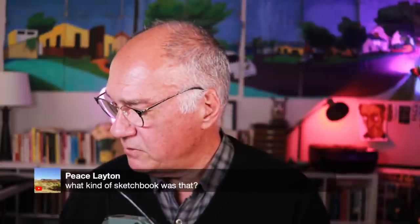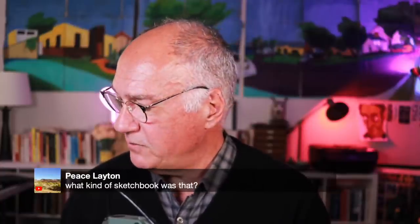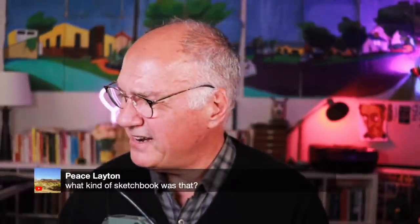So, what kind of a sketchbook was it? It was a Canson sketchbook. This is before there were Hahnemühle sketchbooks, and I was forced to use Canson. But the one thing about it is it had a spiral binding, which I don't really use that much anymore. You can open them nicely, flatly, but I like a book that looks like a book now.